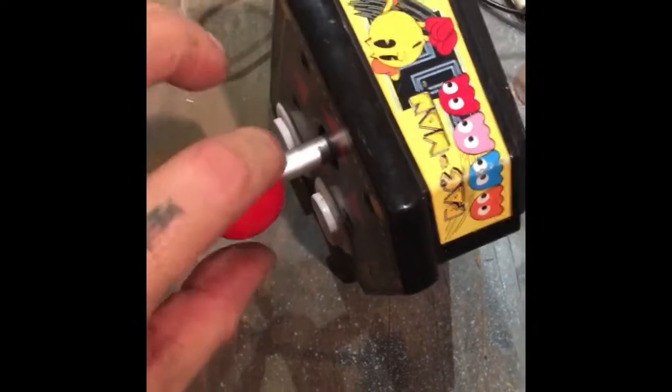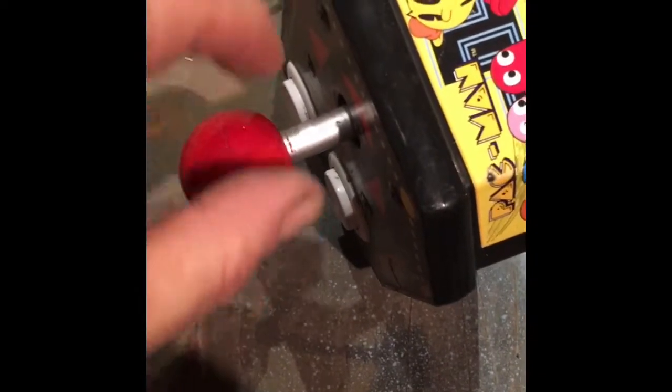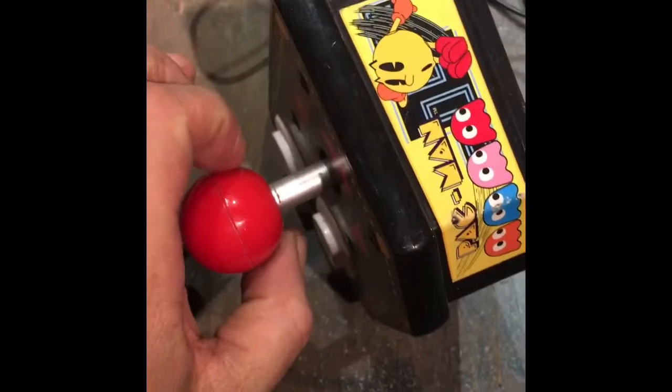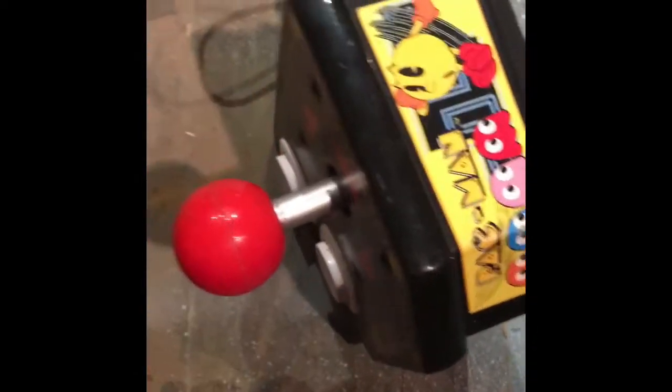You may have to take a little break and come back to it if your arm gets tired. But once it's off, the shaft is going to be exactly the perfect length it needs to be for the wheel mount that I came up with. So I'll be back when that's done.